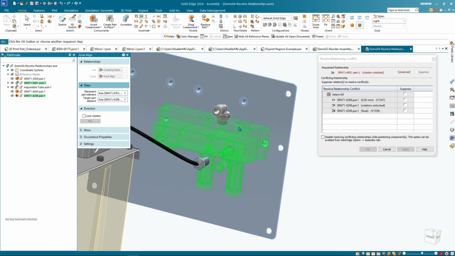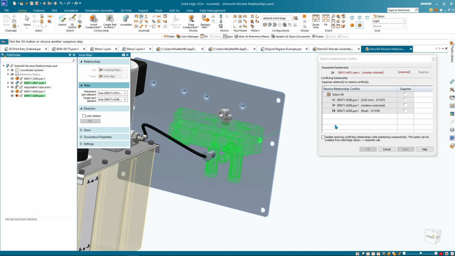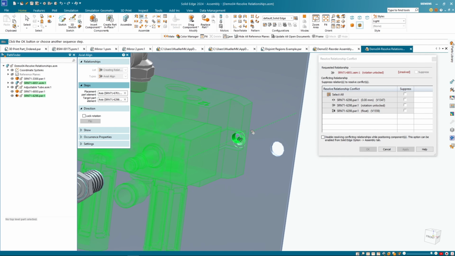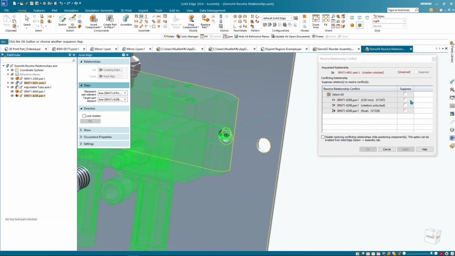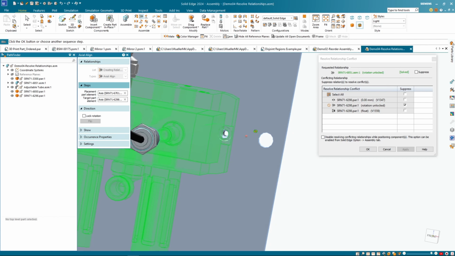Now in order to make this possible, we can check which relationship we would have to suppress. So let's take a look at the first one and suppress this one right here. Hit apply. Well, this relationship is not solved. So that's the wrong one. Next one, we'll take a look at the second. So let's suppress the second axial relationship. Oh, so that does actually solve the relationship and makes it possible.